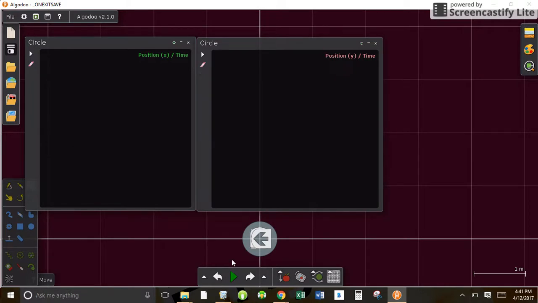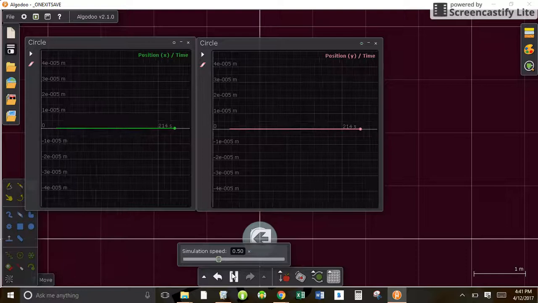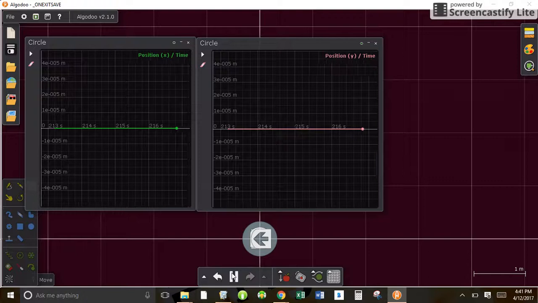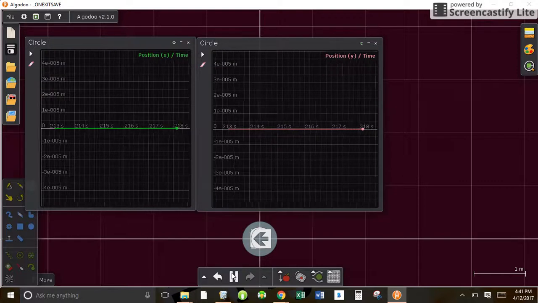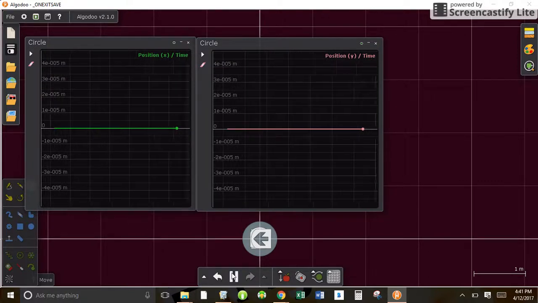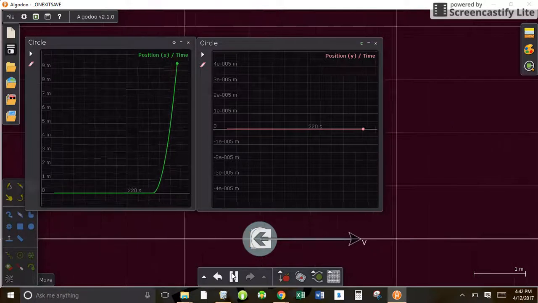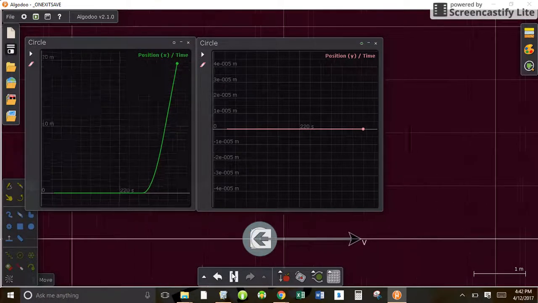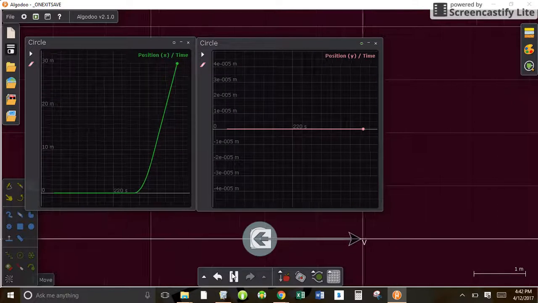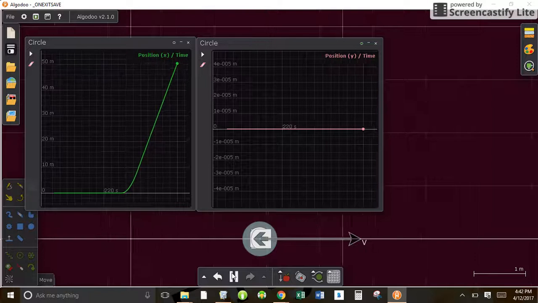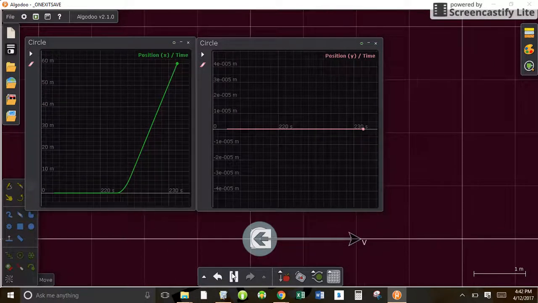Here it is, resting on the floor, and again, it's at constant position, constant velocity of 0. What will happen when I have a constant push to the right? You will see this constant push as a white arrow that says external. Here we go. 3, 2, 1. Watch what happens to that velocity vector. As soon as I let go, that velocity vector doesn't change. But while I was holding it down, the velocity vector increased, showing that a change in velocity occurs when there is an unbalance of forces.